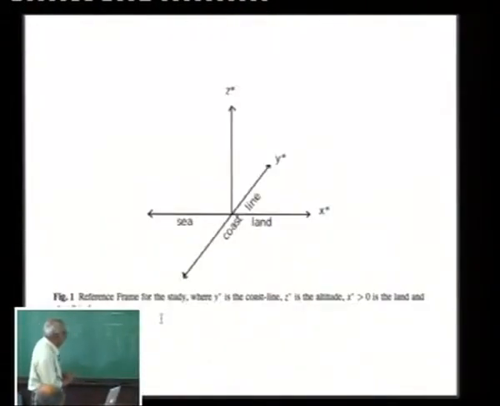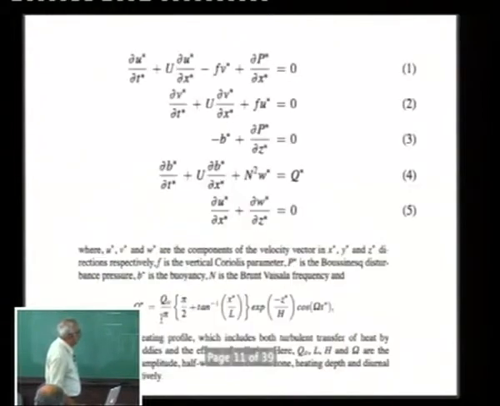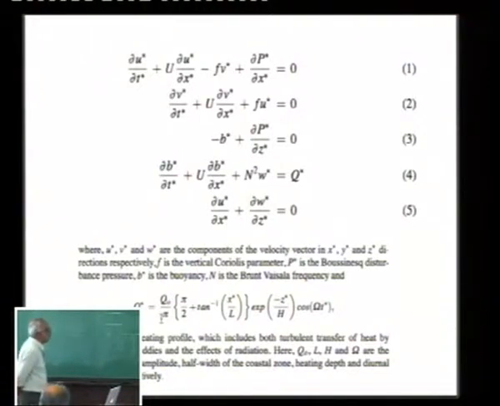And here is our reference frame. So our coastline is located along the y-axis, and we assume no variation along the y-axis, only in the xz plane. So we linearize around zero and consider the perturbations. The important thing here is that there is a Coriolis force, f v star and f u star, and hydrostatic balance, and heating is considered in this fashion. It's a diabatic heating profile with the scale height of h and length L, and Q0 is the flux.